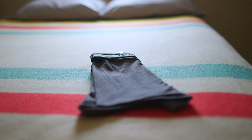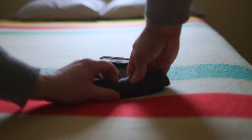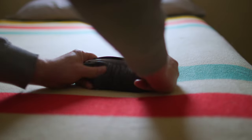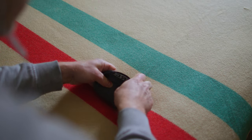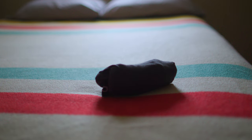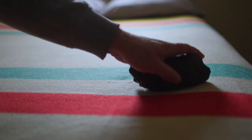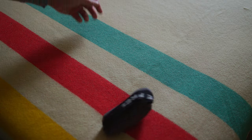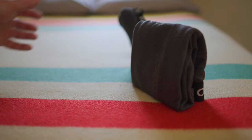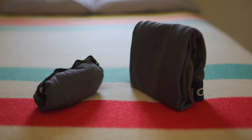Since I'm traveling this is going into a duffel bag and it's going to get thrown around anyway, so I can roll it. I grab it at the bottom by the legs and start rolling — I roll up towards the top, past the elastic that's turned down, which exposes the underside of the elastic. It comes out and I roll it over the whole thing, balling it up into a nice tight package. It kind of looks like a little duffel bag. This thing is not coming apart no matter what security or the airline does to it. They call this the ranger roll or the military fold. As a bonus, as you go through your trip you'll know which pairs are clean — the clean ones are balled up, the dirty ones aren't.